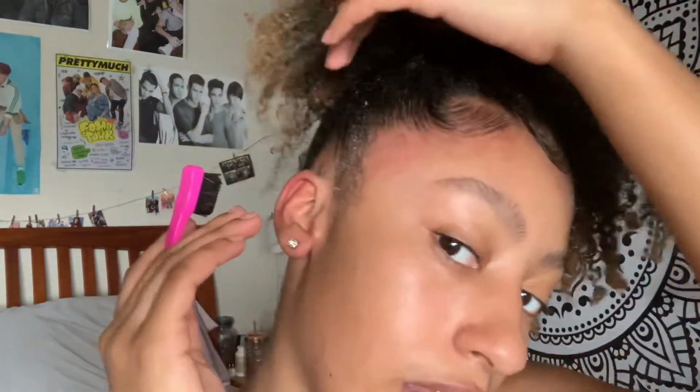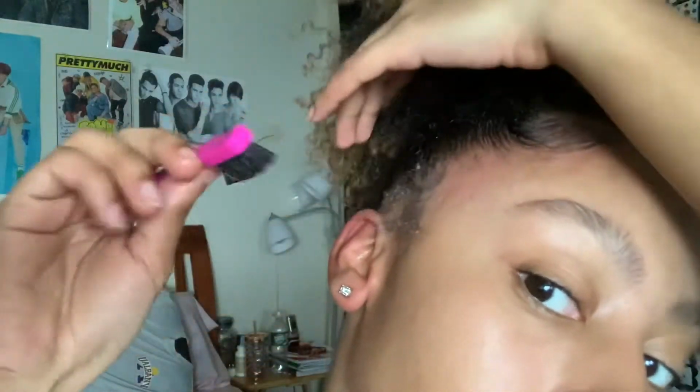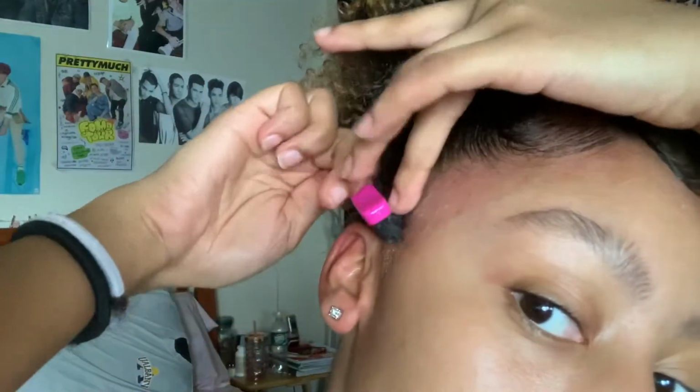Okay, so now on this side, I really cannot see because the camera is on this side, so I'm trying to make sure y'all see me, but then I can't see. But basically what I do first is I like to make an edge first. Okay, I can't see on this side, so I'm gonna show y'all on this side, okay? So now I just pulled the bottom parts out.